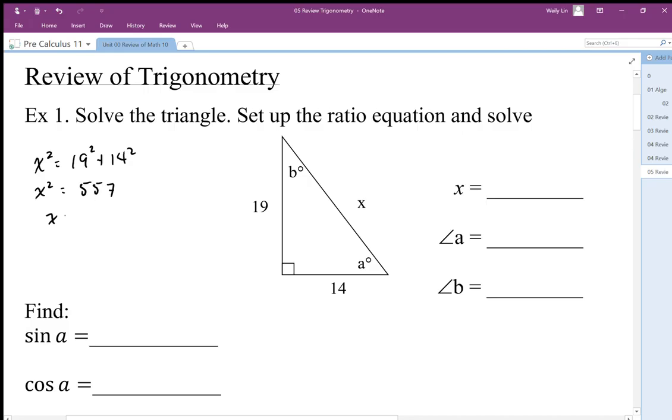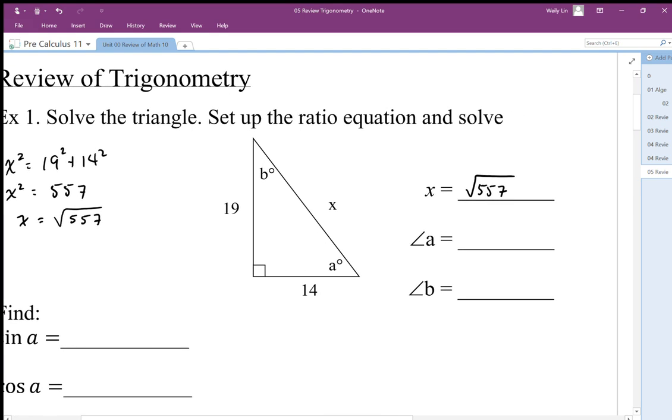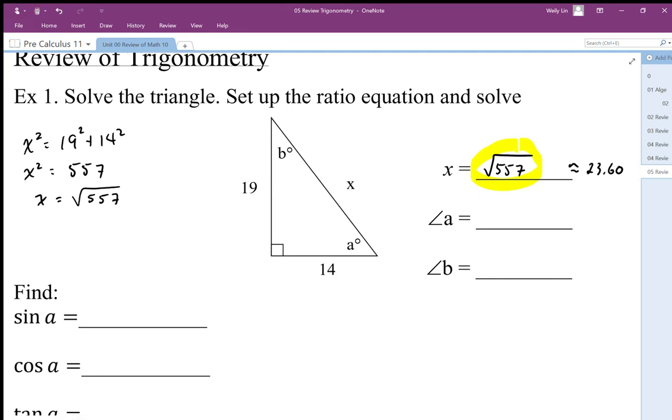So the length of x is going to be plus or minus the square root of 557, but since we're dealing with a length, we're just going to use the square root of 557. Now, if you're used to converting that to a decimal, we want to try to get out of that habit, because we want to start using exact values. But as a decimal, this is approximately 23.60. We really want to stick with the exact value. That value is much more useful to us. Once we find that third side, we can start finding the angles.